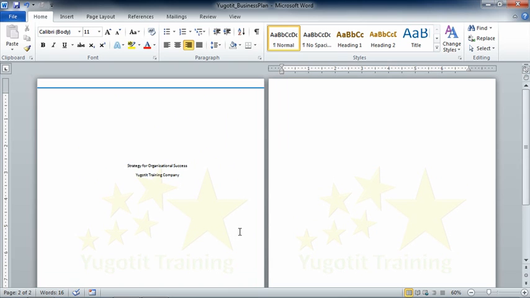We may need to scroll up a little bit, which I'm again doing with my mouse. And because the text we were just typing was right aligned, our cursor is all the way over on the right side of the page. We do want to fix this, so we're going to go to the Home tab if you're not there already. We're going to go to the paragraph group, and we're simply going to click the left align button to get that back over to the left side, which is where we want to continue to type from this point forward. Now we'll go ahead and type the very first thing that's going to be on our second page, which is just Table of Contents.